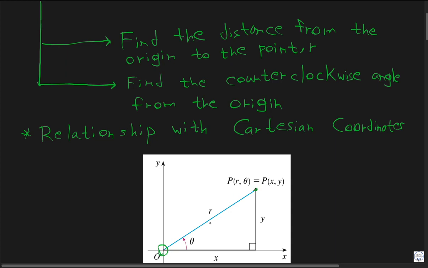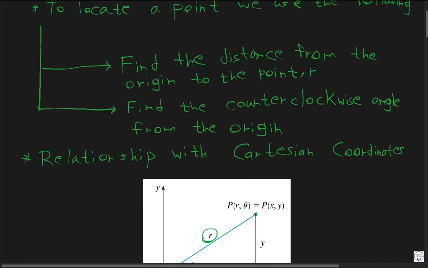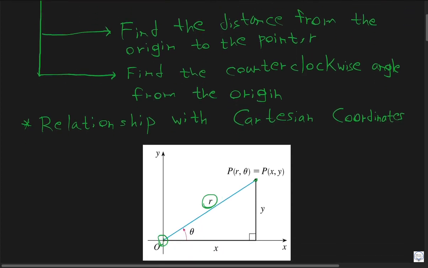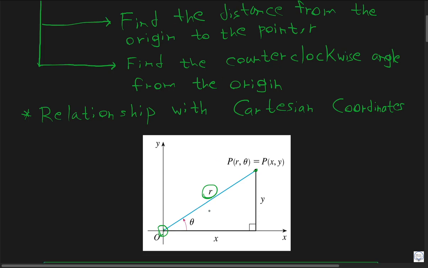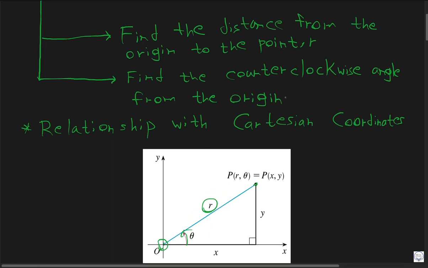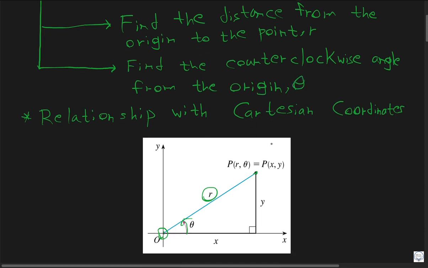that I want to label using polar coordinates. So we calculate the distance from the origin and the point, and we call that r. And similarly, we find the counterclockwise angle from the x-axis. So this is the counterclockwise angle, theta, and this particular angle will give the other coordinate in the polar coordinates. And these two coordinates seen together, r and theta, will completely define any point uniquely.